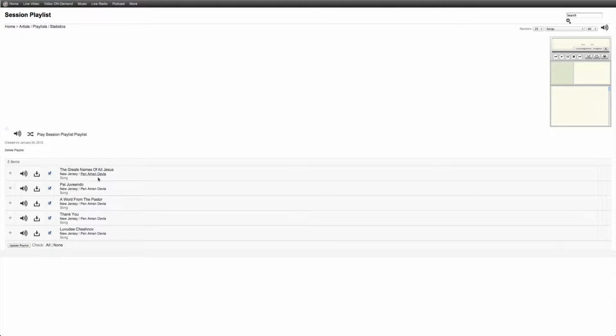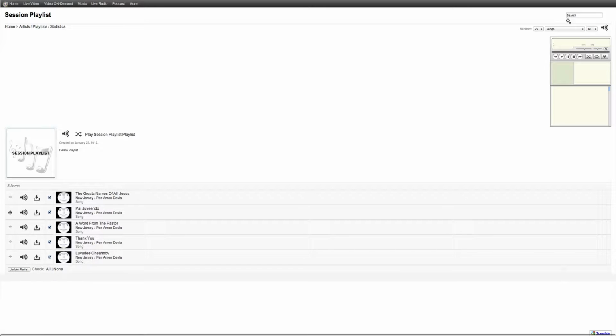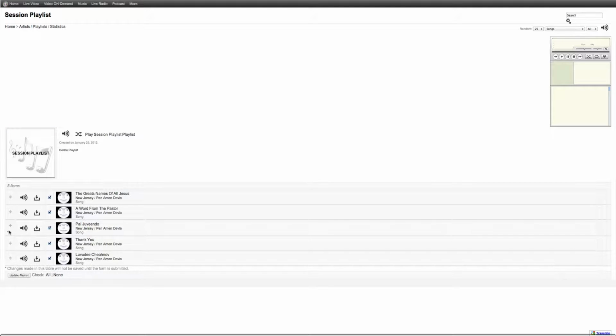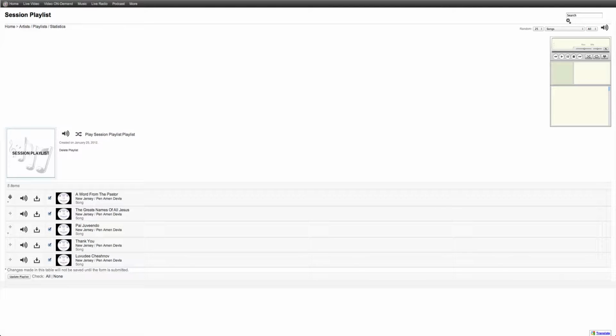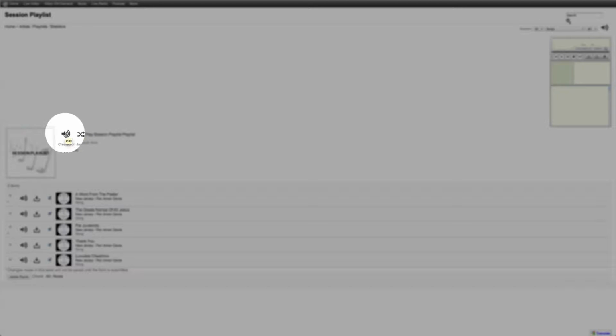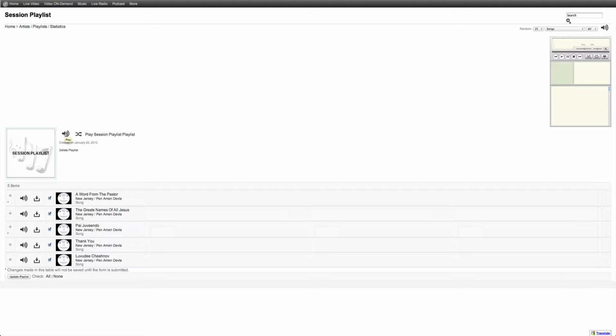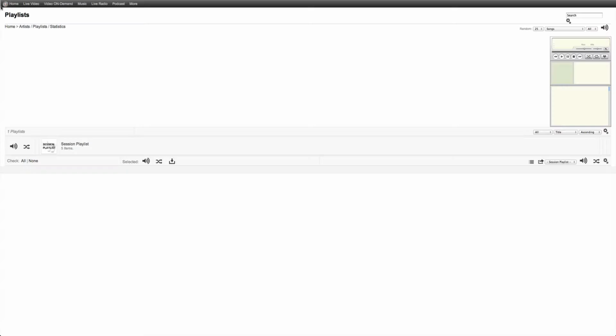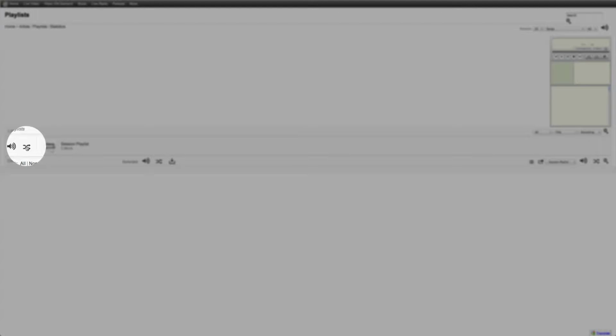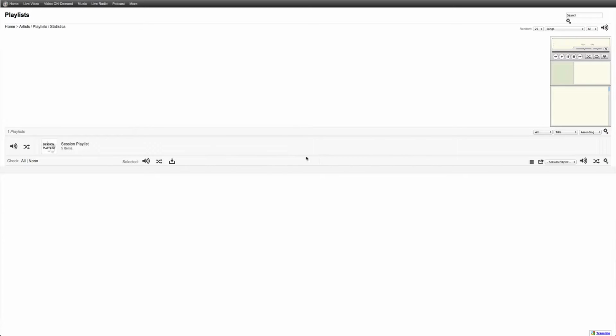and you see all the songs that you have in your playlist, and you could rearrange them any way you want. And then you could hit the shuffle button to shuffle this music, or the play symbol to play it in the lineup that you have set up here in your playlist. Now, when you're here at the playlist view, you don't really need to click on session playlist. You could just play it or shuffle it right from here. So that's pretty easy.